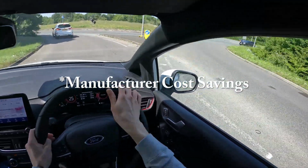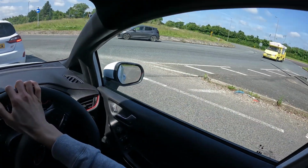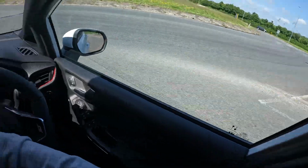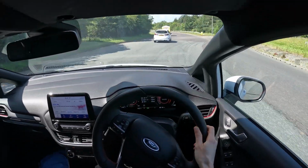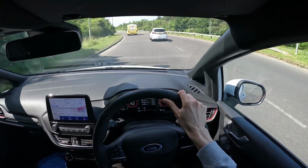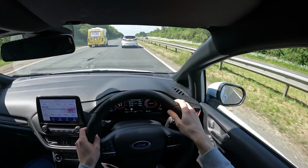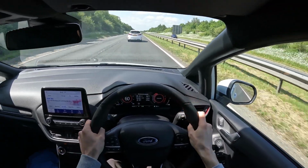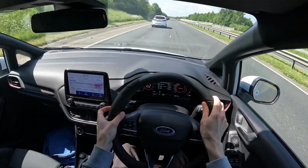But even just on that quick little blast, brakes feel okay. I've never been a huge fan of the brakes of the STs because I feel they're a little bit too small. It does help on unsprung weight, but it's not like, I'm concentrating with the car in front as well. There's lots going on. I literally can just pinch myself from this actually happening.